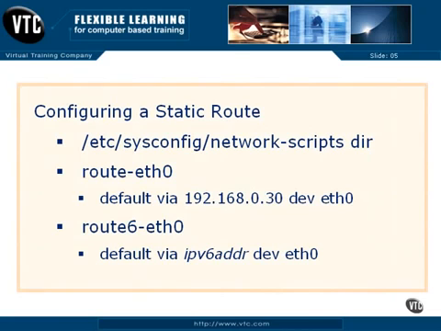But the fact that routing doesn't seem to be completely configured suggests that I need to configure a static route, and that's possible in various files shown here in the /etc/sysconfig/network-scripts directory. The route-eth0 file applies to the first Ethernet card for IP version 4 routing. Naturally, route6-eth0 applies to the first Ethernet card for IP version 6 routing. Naturally, I'll substitute the IP version 6 address given previously for IPV6ADDR.